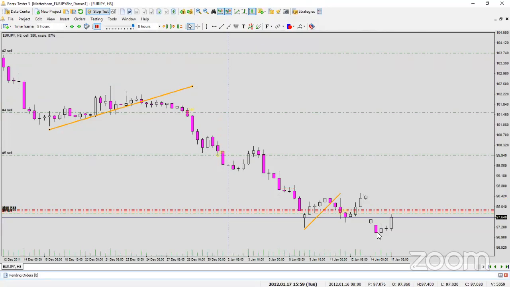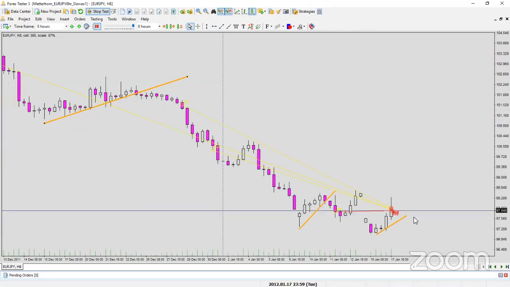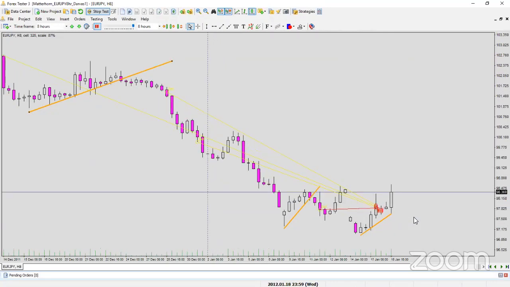Now, I know we eventually made a lower low, but that was after we made a higher high and a higher low. So this, at the very least, is probably going into consolidation, or it could be reversing. Unlikely. It's more likely going into consolidation. But I'm still willing to take a short here if it's warranted.